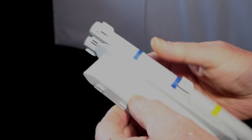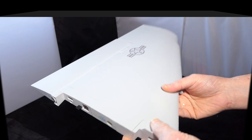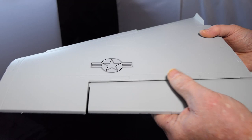Here's another pylon, same type of push and slide connection, and it's got some missiles on it. Wing. One wing. I don't know if we're going to get this in.